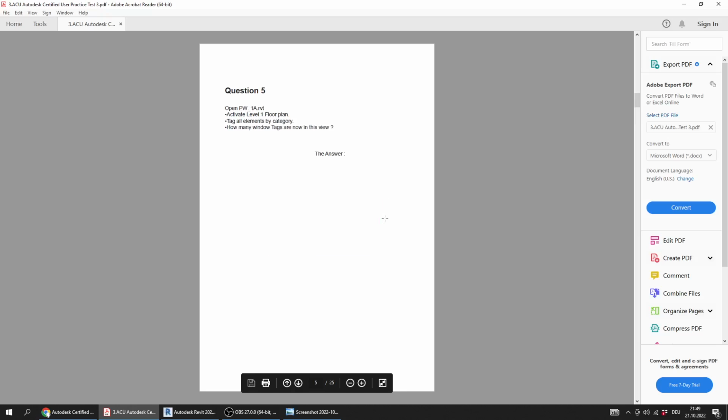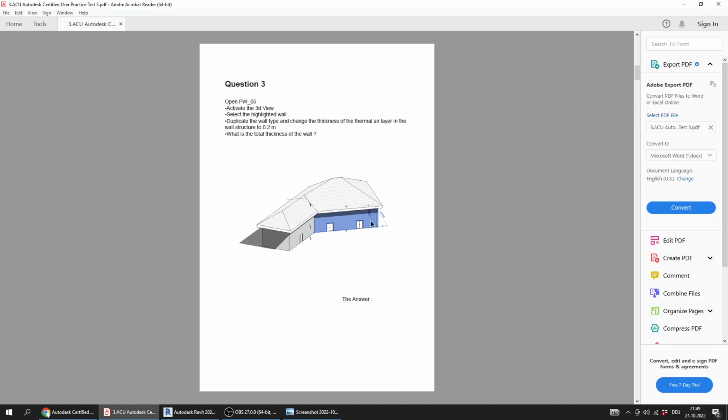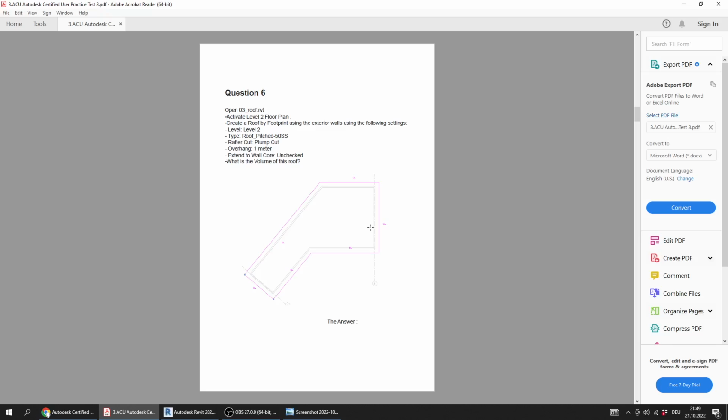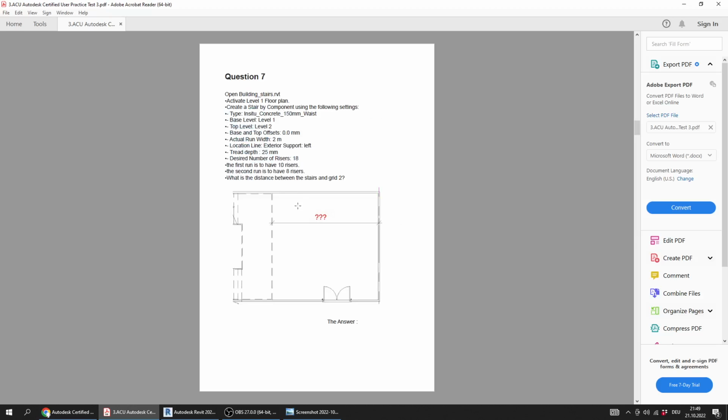the roofs. Those almost come in all of the exams, and they always come in the same format. So any question about the roof, 99% you will find it in this format. The question about the stairs, you'll find it 99% in this format.